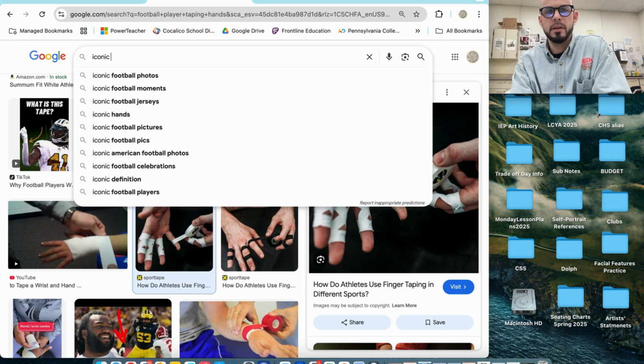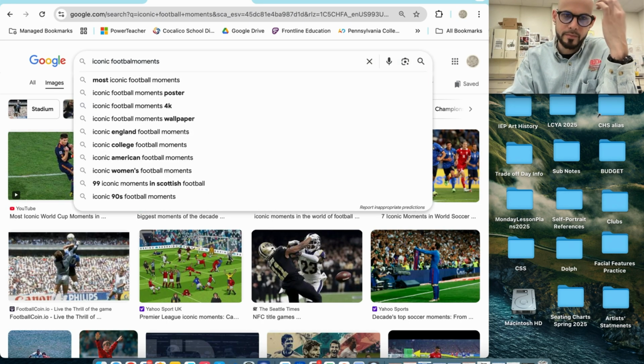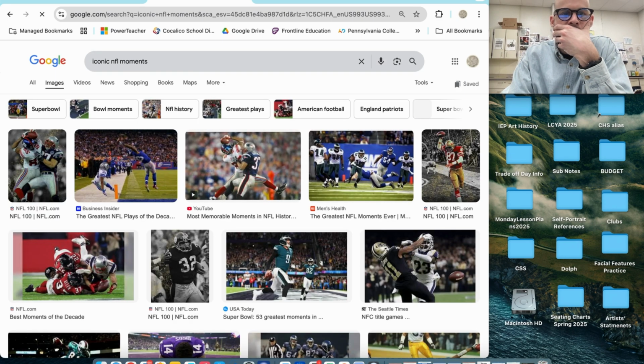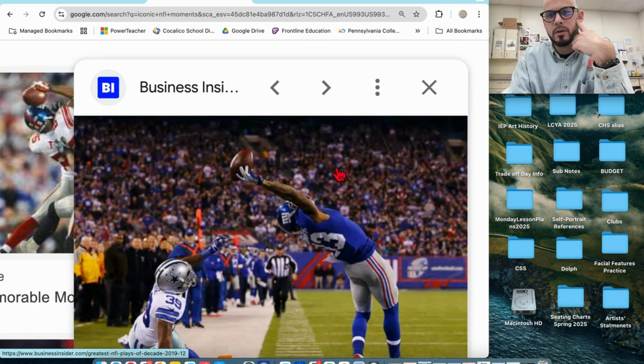Another thing I would be looking up for sure would be some iconic football moments. Maybe NFL. So, it's going to be really helpful to get more and more.